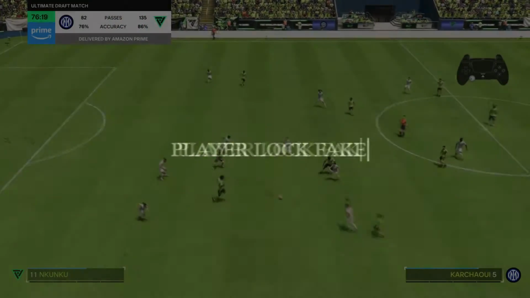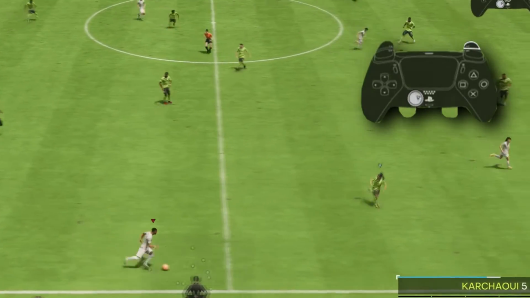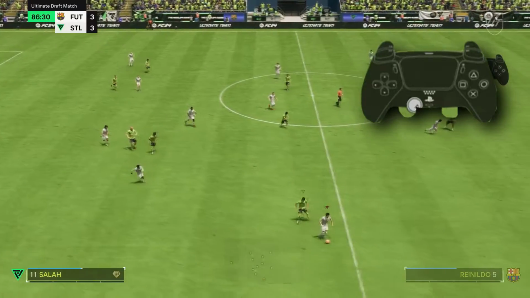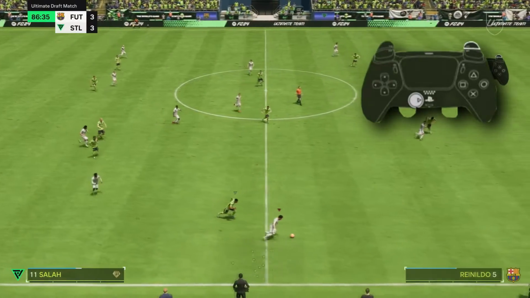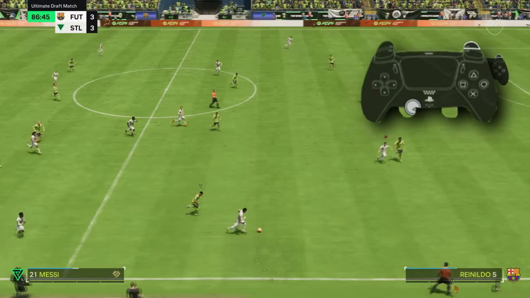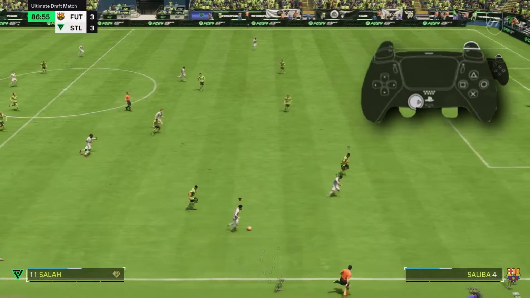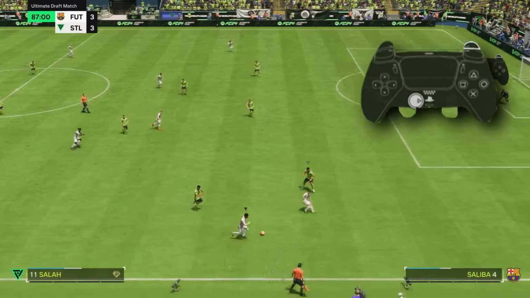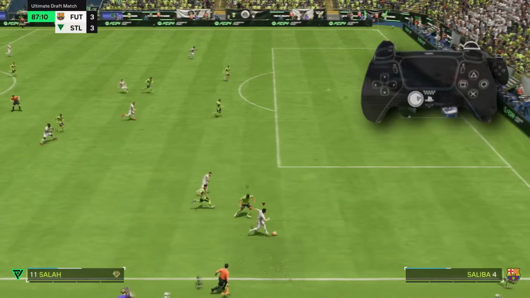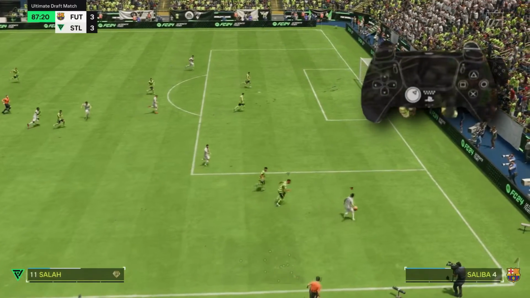Last but not least, we have the play a lock fake. Now, with this, it's quite advanced, but if you use play a lock a couple of times in the game, and your opponent starts to read what you're doing, you can start using the play a lock fake, which can be performed by pressing down on both L3 and R3, selecting the attacker, faking a run, and then pressing back down on L3 and R3, which will then allow you to regain control of the initial attacker you had the ball with.